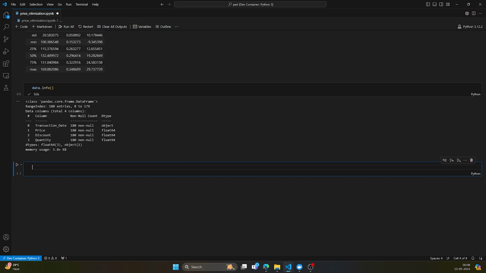So what is price elasticity of demand? It's nothing but the percentage change in the quantity demanded divided by the percentage change in the price. In other words, you can interpret it as, for each percentage change in the price, what is the effect on demand? So let's first calculate the percentage change in the price.